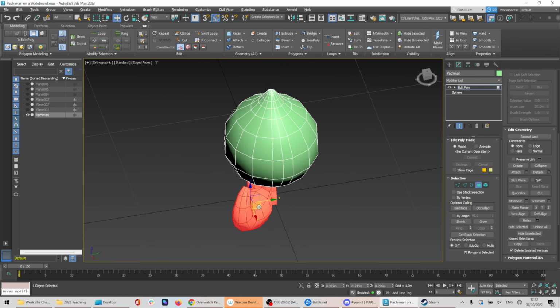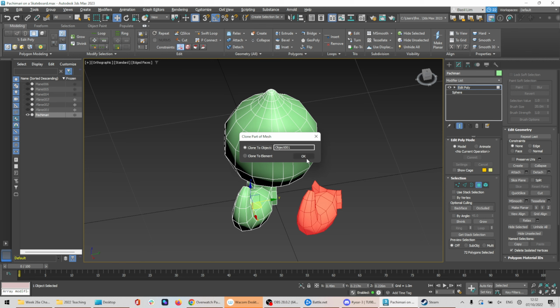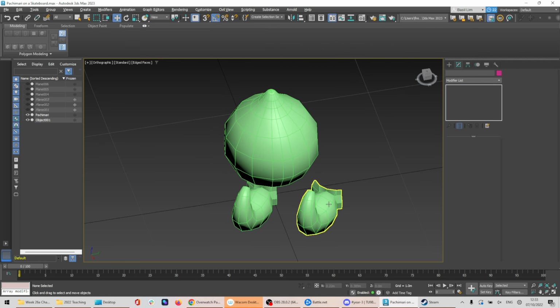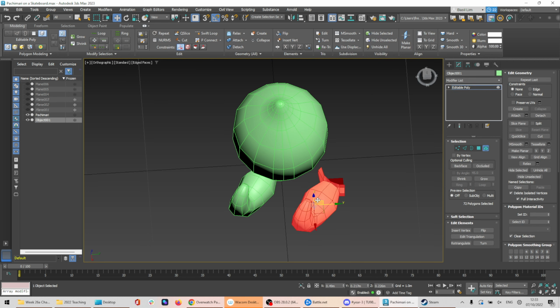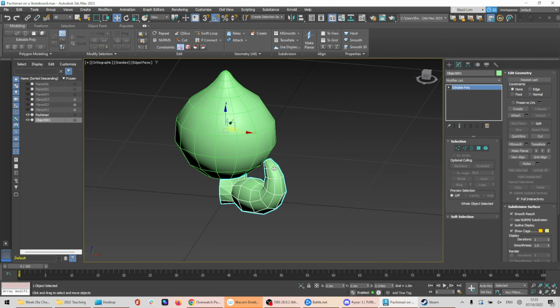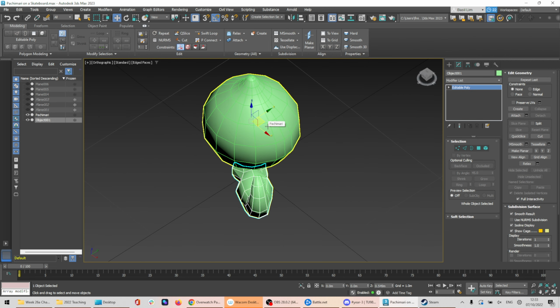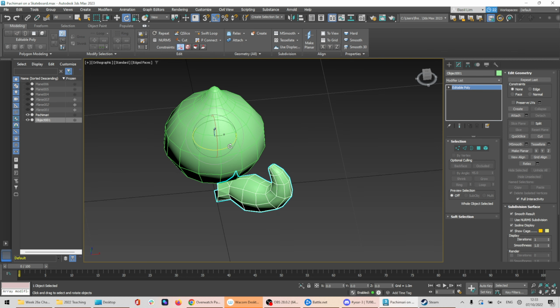I actually want to clone that to a separate object, so it's its own separate object. Okay, this one's a bit weird. So its pivot point is in the middle, right? So it's moving around from there.